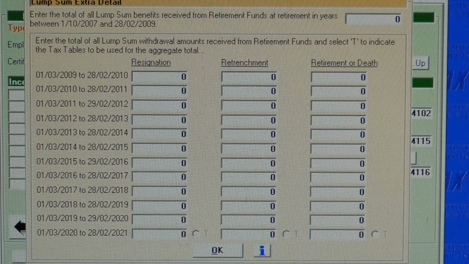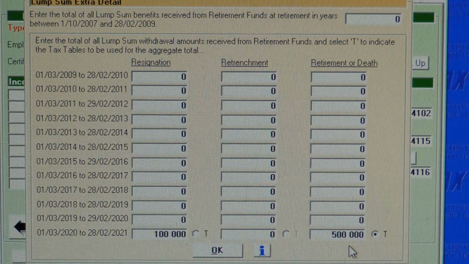Let's say our taxpayer went on pension from a pension fund and also made a withdrawal of some of his provident fund, preferring to take the rest of the provident fund sometime in a future tax year. Let's say this taxpayer received a code 3915 lump sum of 500,000 Rand from his pension fund and also decided to take a code 3920 withdrawal of 100,000 Rand from the provident fund, all in this current tax year.